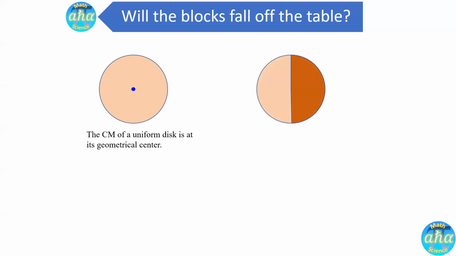What if we have a disk that is slightly different? In this case, the left half has a lower density, but the right half has a higher density, so it's more dense on this side. So what will be the center mass? The center mass of this non-uniform disk most likely is going to shift to the right. So the center mass is going to be more or less here. So for a non-uniform disk, it's going to depend on its mass distribution, how exactly the mass is distributed. It tends to be located on the more dense side.